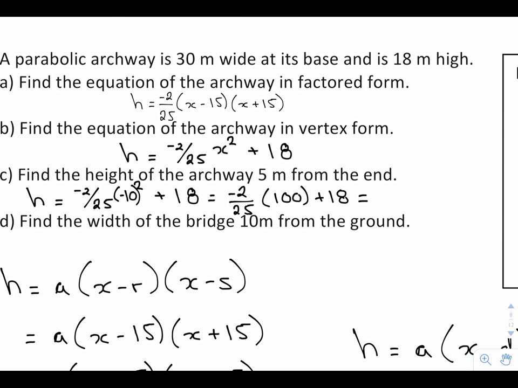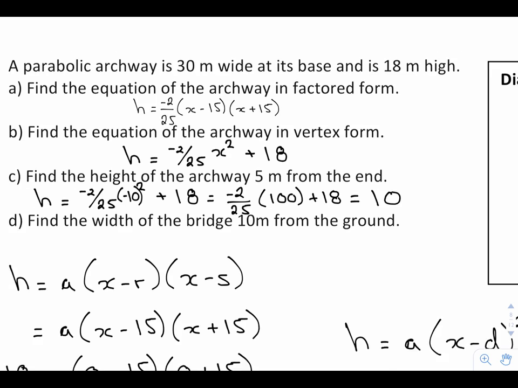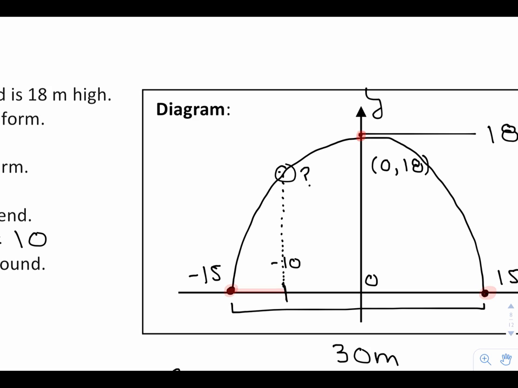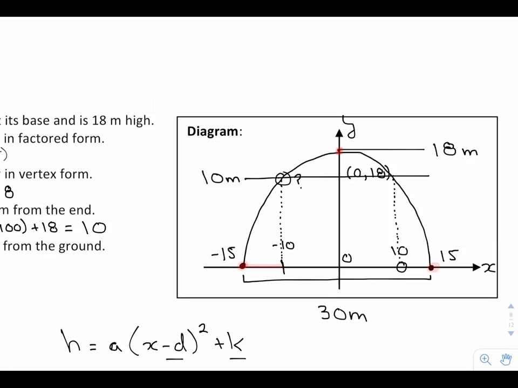And if you add these all together, you are left with, let's see here, negative 8 plus 18, you're left with 10. So there's your answer. The height 5 meters from the end is 10 meters high. So this is 10 meters above the ground. And by the way, using the symmetry of the parabola, I could tell you that at this point, that's also going to be 10 meters, for a positive value of 10.